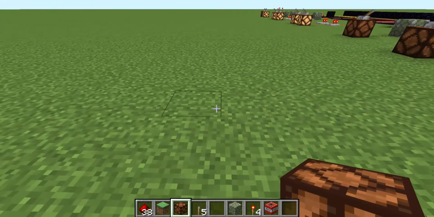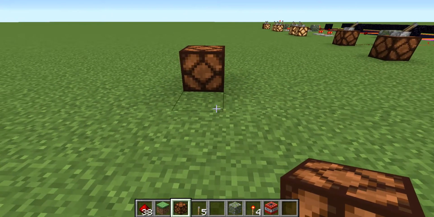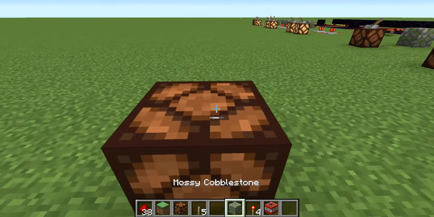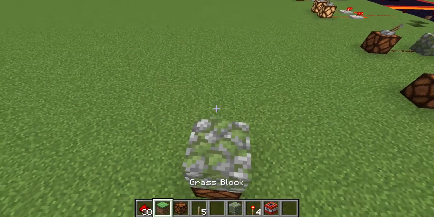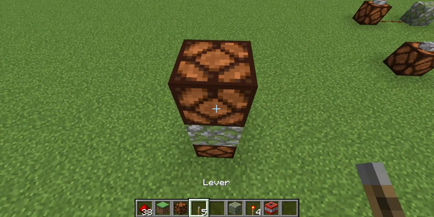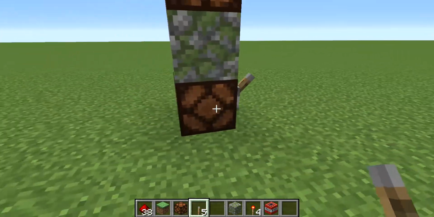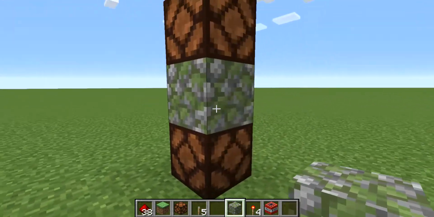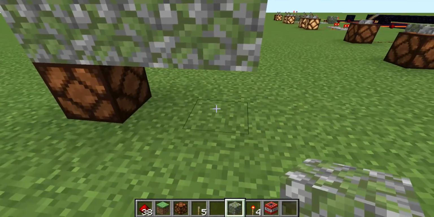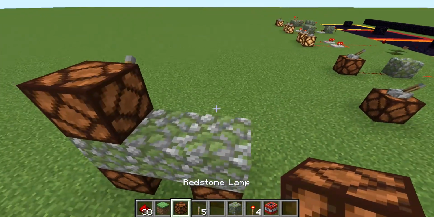So I'm going to say, let's do something like this. Cool, and then we can hide a lever on the back. Lovely. Okay, so for our NOT gate, this is my Minecraft truth table.